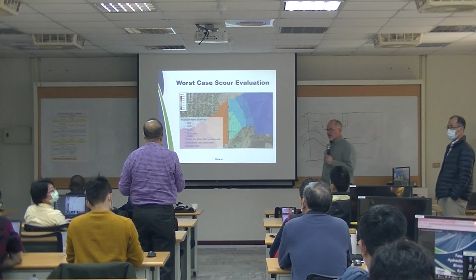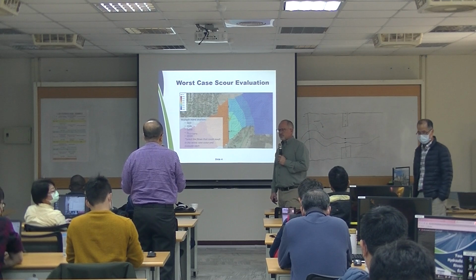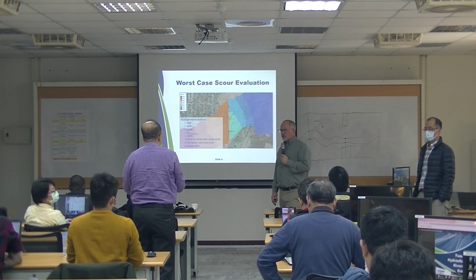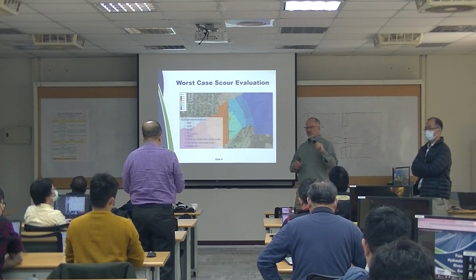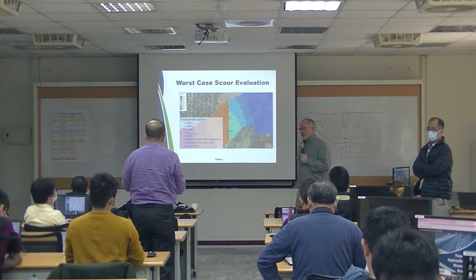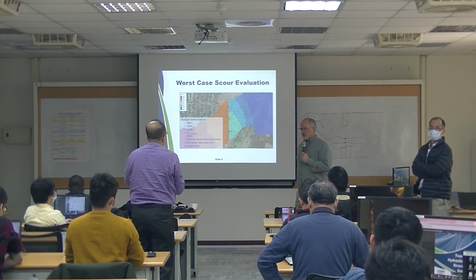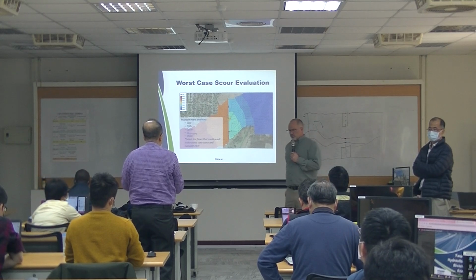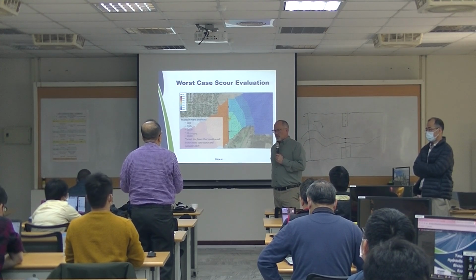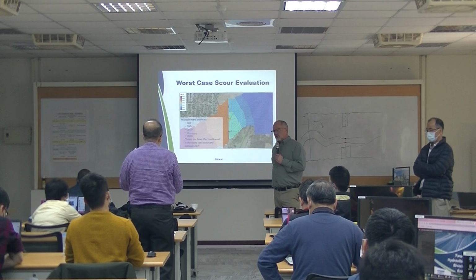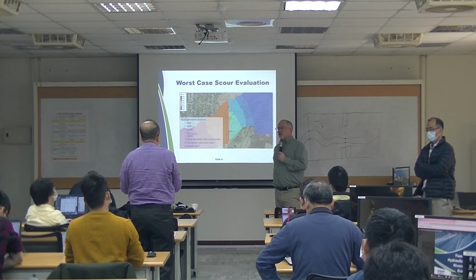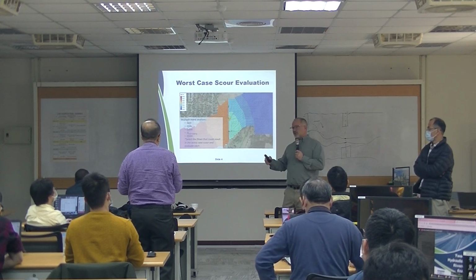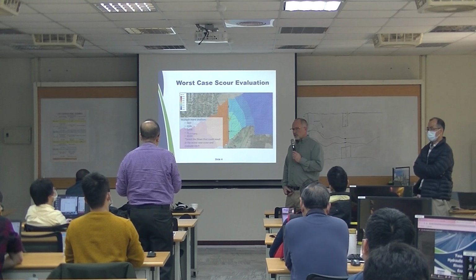My question is, in Taiwan, we usually take the protective standard for drainage as about 10 years, about flood frequency. But for river in Taiwan, it's about 100 years. Okay, but how does that relate to scour? If we take the 100-year frequency flood, maybe it's very conservative for drainage in Taiwan, but the protective standard differs by scale of river in Taiwan. Okay. So you say for different rivers you have different design criteria. Right. So I want to know your suggestion.